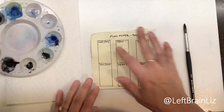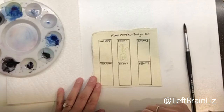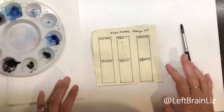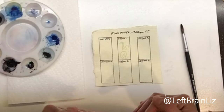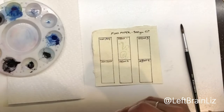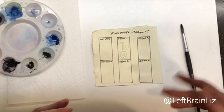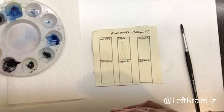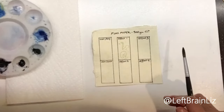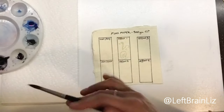What I'm going to try to do is test some wet on dry, some wet on wet, and then a few different effects, just to see how it compares to regular cotton paper or regular cellulose paper. I typically use Bee Paper — it's not very well rated but I like it. I do use Arches as well but Arches is kind of pricey. Anyway, so I'm going from Bee Paper cotton to flax.